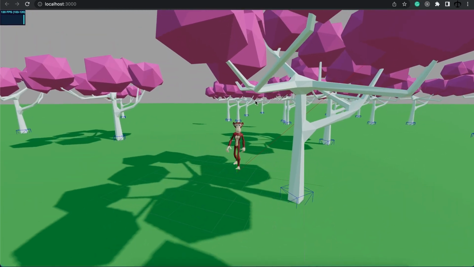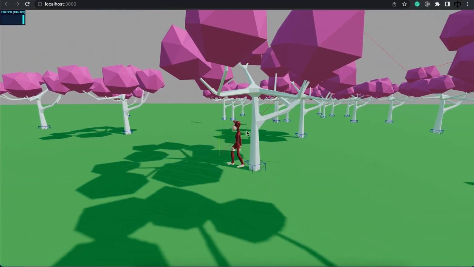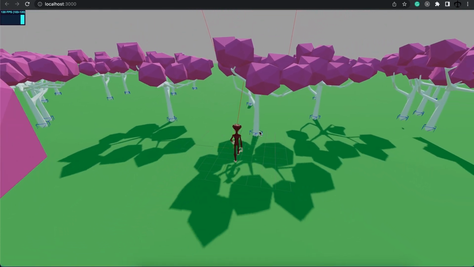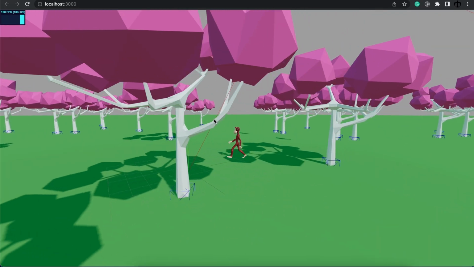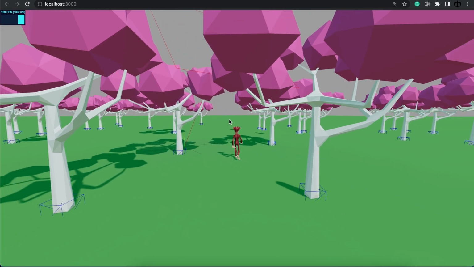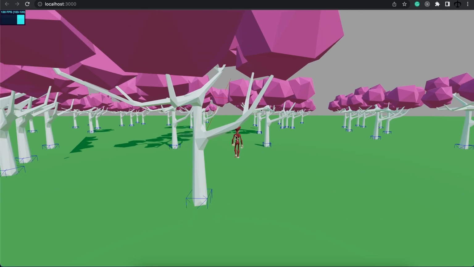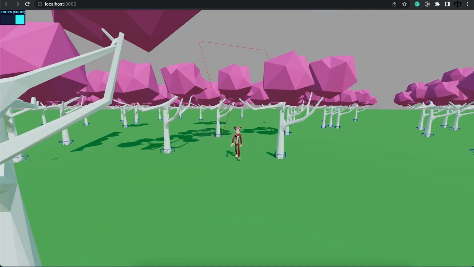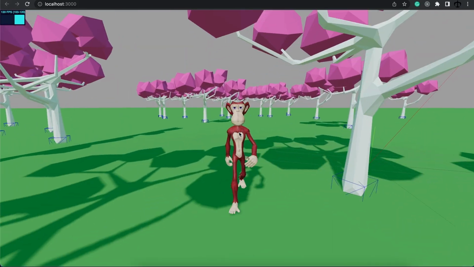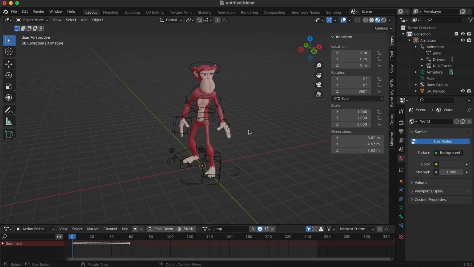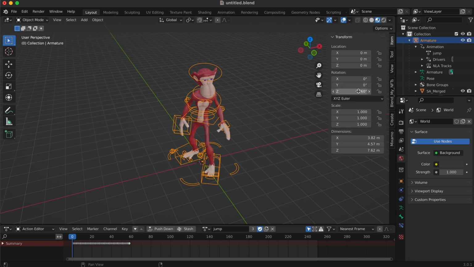So here's our character. And if we now walk, you realize that, oh my goodness, it is working. However, the character seems to be walking in the opposite directions. If I move backwards, it is moving backwards, but we would like the character to walk towards us. If we press W, it does the opposite. And there's a quick fix for this. If you also have the same issue, the thing that you can do is go to Blender and select the model. Then all you need to do is rotate this 180.